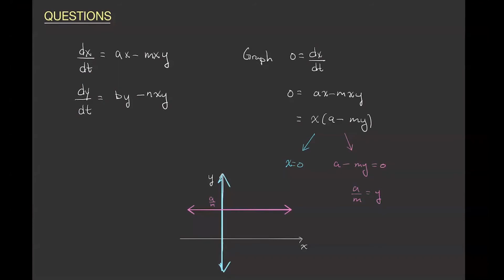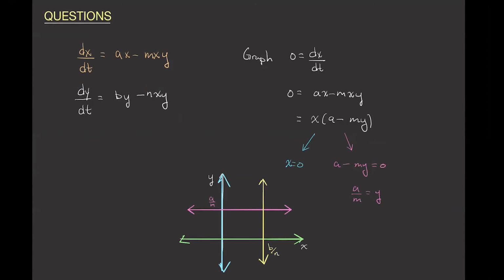But in that case, what you get is that y is equal to 0, giving you this. And then you'll have, let's see, x is equal to b divided by n. And now this will be your 9 regions. In each one of these regions, what you want to do is see where dx dt, dy dt are positive or negative. If I, let's say, graph this in, or color this in orange, and I color this one in, oh, let's just use white.